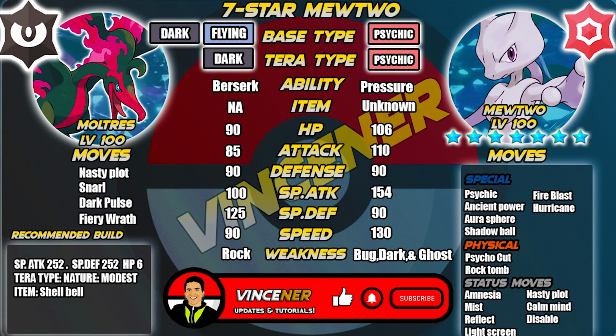Now as for the moves, we have a Nasty Plot to raise our special attack stat, Snarl to lower the special attack stat of Mewtwo, Dark Pulse for our STAB, and Fiery Wrath. This move can actually make Mewtwo flinch. And lastly, the recommended build is in the lower left corner.